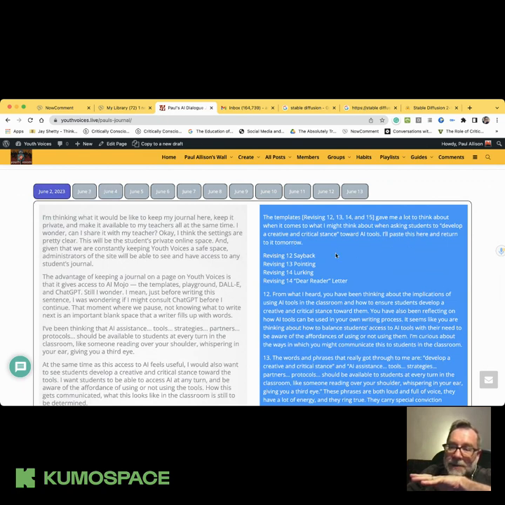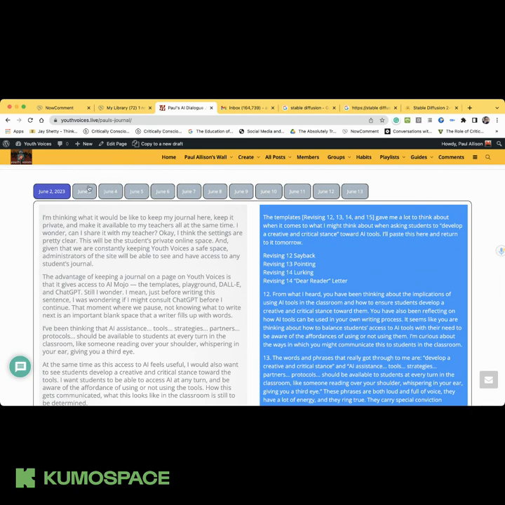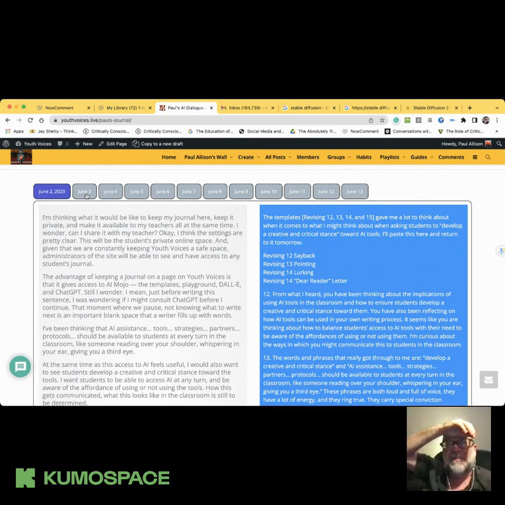I clicked back quickly to the first one here. This framework here, say back, pointing, lurking, and dear reader letter, is a framework from Peter Elbow's Writing with Power. So does that make clear? I can keep going. So like you guys, it's based on a book called Reading for Understanding. Okay. Yep. Got it. But there are many others. Trying to think. Yeah, go ahead.